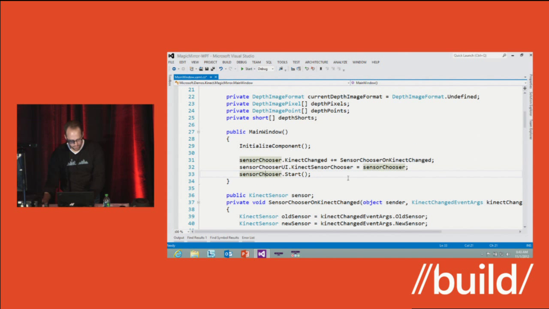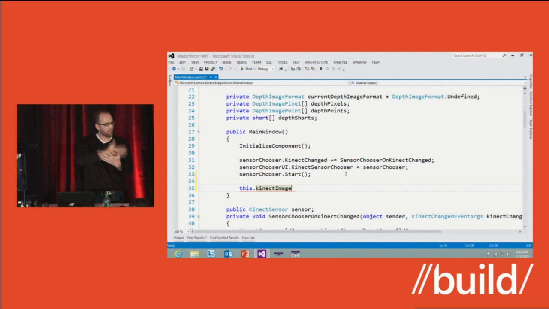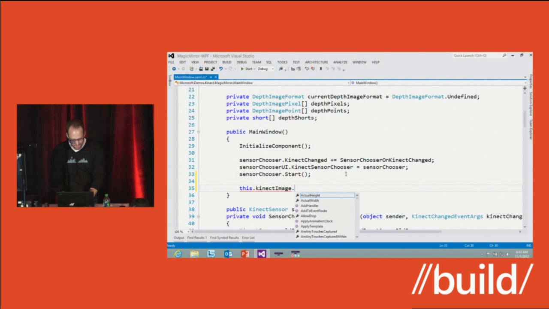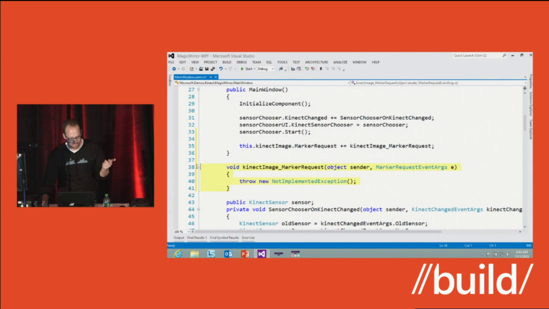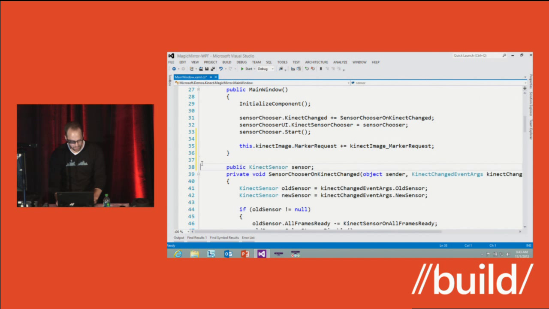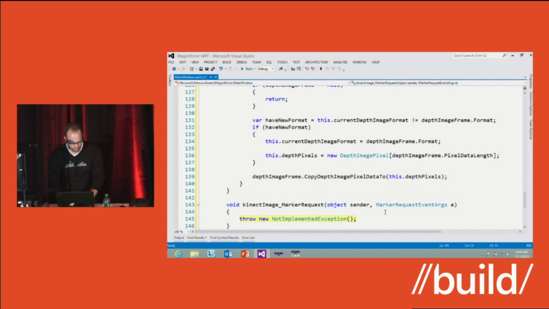So now that I have the depth data, I'm going to scroll up to my initialization, to my constructor. And I have an element called ConnectImage, which is a custom element that has an image in it with a canvas overlay on top of it that knows how to layer things on top. I'm going to register for an event called marker request, which is basically when I click on that thing, it's going to pop up to my app and say, hey, I'd like to put a marker here. I want to make it so when I click, it shows me what depth is there. Go down to the bottom, paste that function in, and I'll start dealing with it.